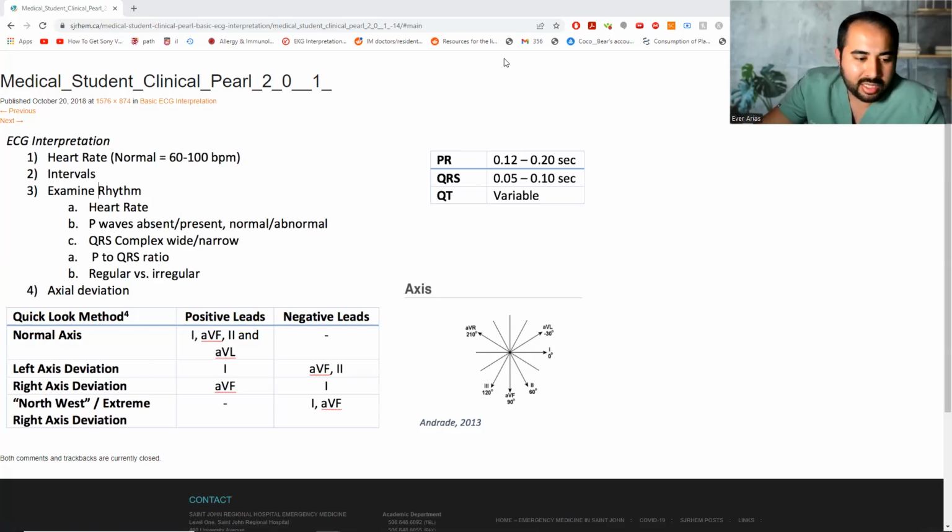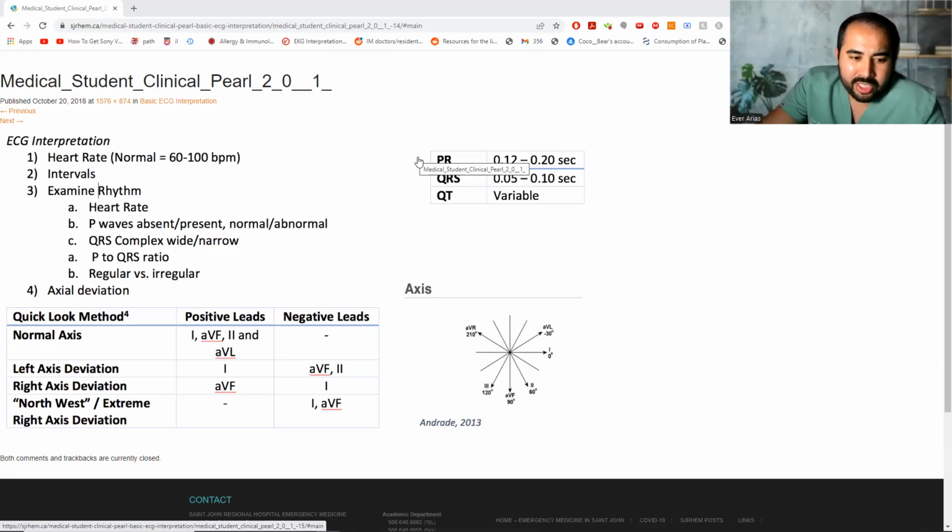Honestly, EKG interpretation during residency is really not that complex. I know that's a lot of info, but essentially this is the quick, dirty way of knowing it. Basically, you're going to be called to evaluate a patient who has tachycardia. Your first impression is, okay, what are the hemodynamics of this patient? Is their blood pressure normal or abnormal, meaning, are they hypotensive or not? That's typically what we want to think about.